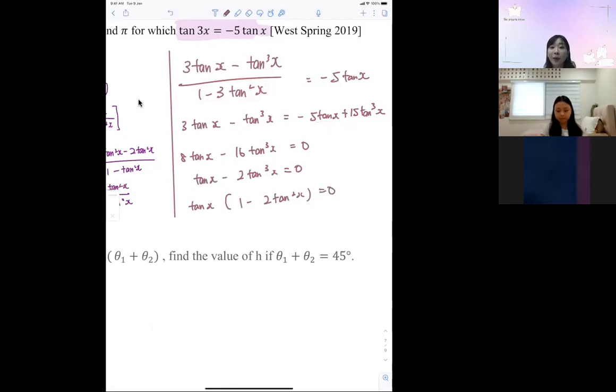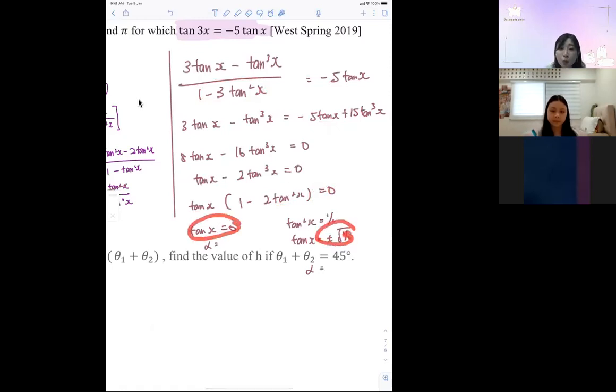So once you can do this, by the way, when you do something times something equals to 0, we say that this equals to 0 or this equals to 0. It only applies to 0, okay? Cannot be 1, cannot be 2, cannot be other numbers. So now we got tangent x equals to 0. Tangent square x equals to half. So tangent x equals to plus minus square root 1 over 2. Okay, then know what to do already, right? We find basic angle, we find quadrant. In this case, equals to 0 and equals to plus minus both means all quadrant. So all quadrant.